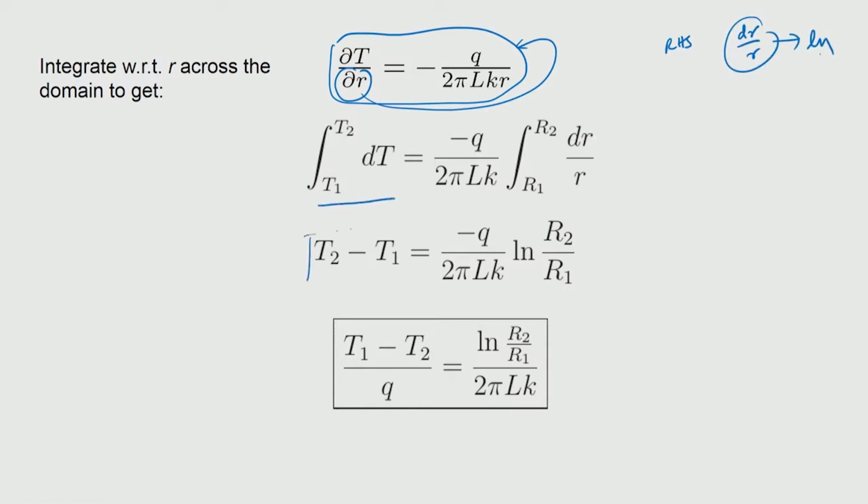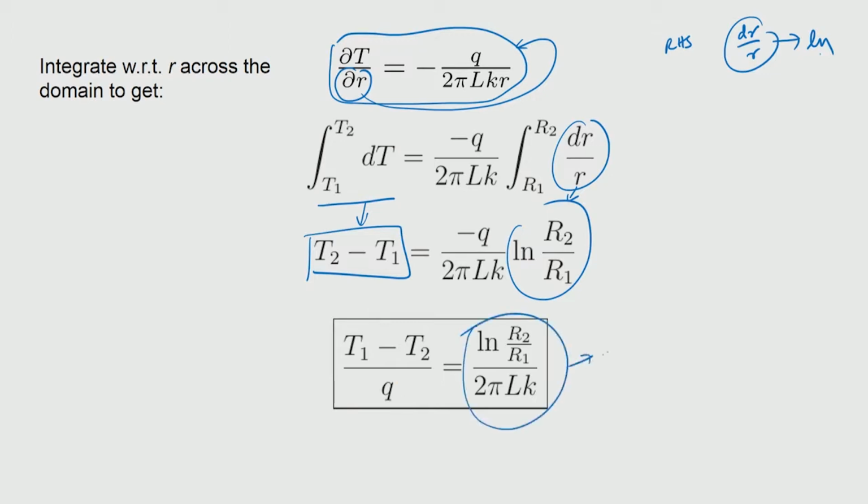The delta T is coming out straight away from here, and here you could see that this is going to give you logarithm, okay, and the rest of it is basically directly applying the integration within the limits of the domain, which means again we get a similar expression, delta T by q is equal to an expression which has a logarithm, and this entire thing is basically again the thermal resistance in the case of the cylindrical coordinate system. And you can see that the denominator does not have the area, it has 2 pi L only, that is only the length scale. So, it definitely needs to be differentiated from the rectangular coordinate system.